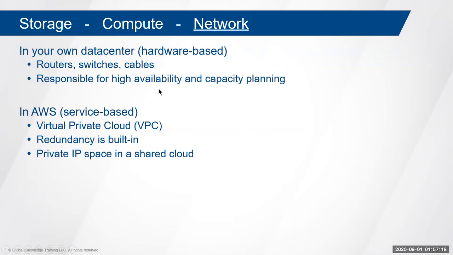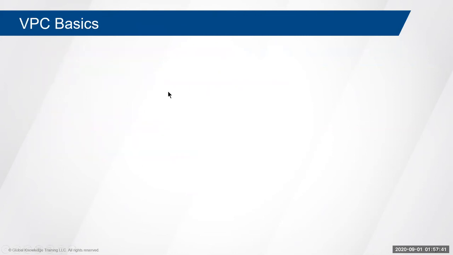In AWS, the service that we're going to be using is what is known as a virtual private cloud, or VPC. It is your private space in the cloud. Redundancy is built in, and it's just that, it's private. It is shared. You're in their data center with a lot of other people, with a lot of maybe even competitors. But of course, they guarantee your privacy to be able to make sure that other people have no access to your data, your servers, or anything in doing so.